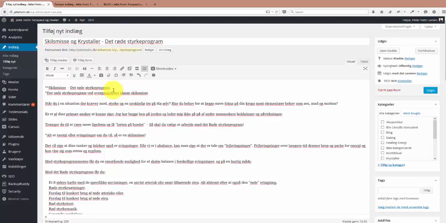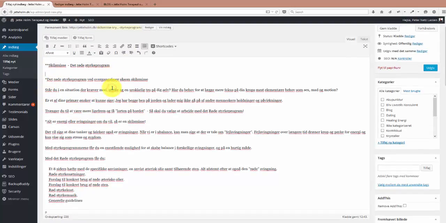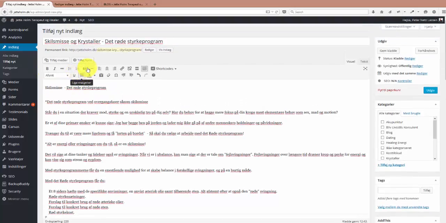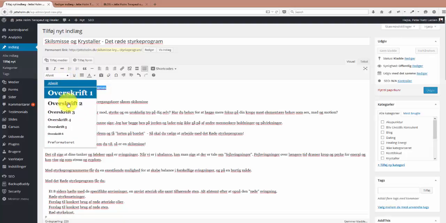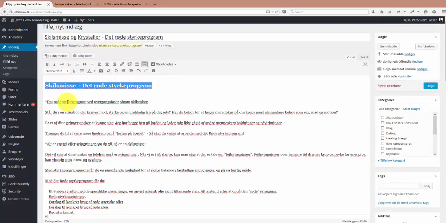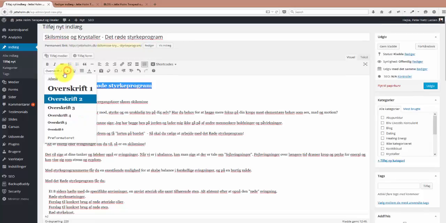Now we move into the body here. Your first thing is your main title, and it's very important that again your keyword shows up. So we've got divorce and crystals, the red power program. And this heading here, the first heading on your first page, must always be a heading 2. If you have any heading 1s on your page, go through and take them off.